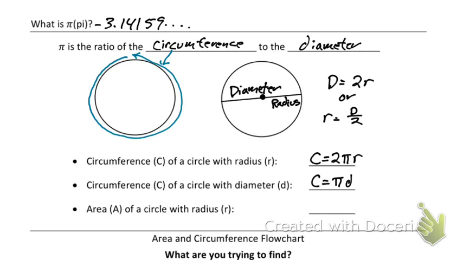I already said this. I said that right up here. I said pi is the ratio of circumference to diameter. So pi equals circumference divided by d. Well, that's the exact same formula that's right here. This is the exact same formula I spoke about right up here. Because if I just divided both sides by diameter, we'd have circumference divided by diameter equals pi for any circle.